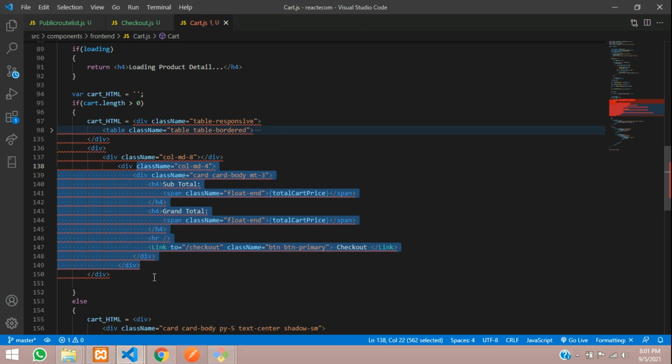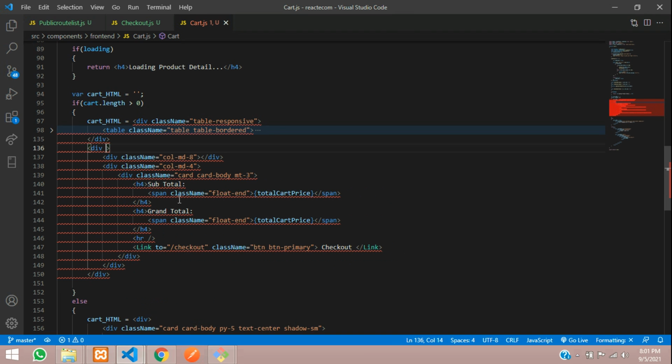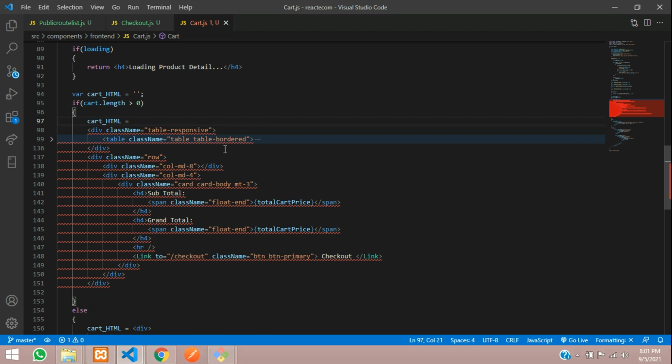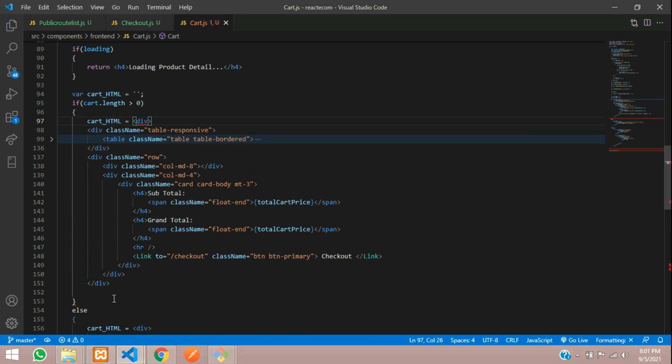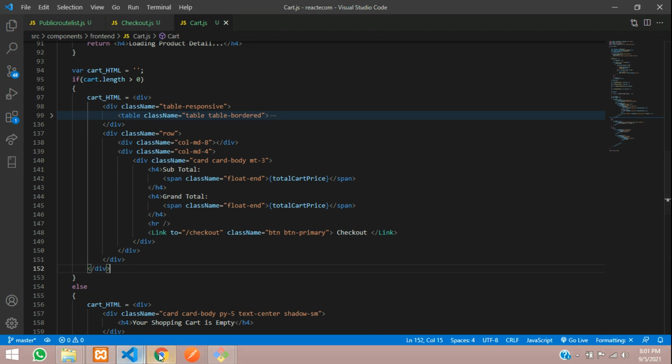And yep. Give a class name is equal to row, and you just need to start with another div. Let's wrap in main div. Okay, all set. That's it. So let's save and get back.